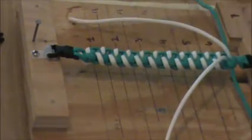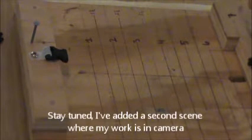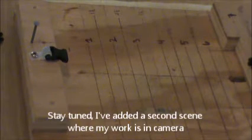Alright, I think we're done, so now what I'll do is, because you don't want these hanging out in the front, you've got to try and get them in the back. So what I usually do is loosen up my knot just a little bit, and I'll take this white and stick it down in here. And then stick this bad boy down with this blue here, so that it kind of looks sort of like the pattern. It's not exact, but it's going to be underneath anyway, so you won't really notice it.